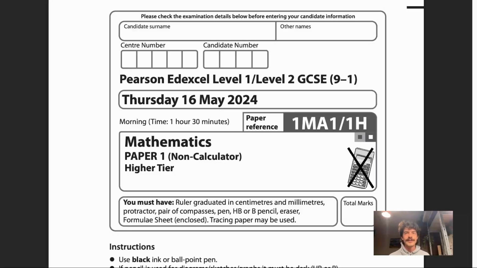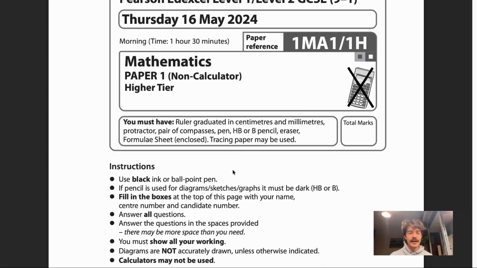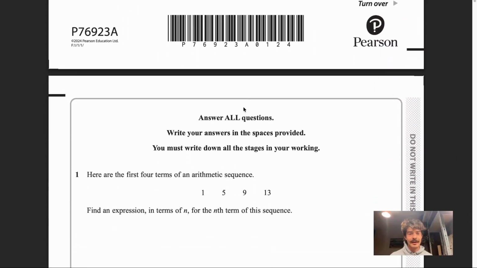Hello! So today we're going to be diving into the May 2024 paper 1 higher paper for Edexcel. If you're looking for any specific questions, the links will be below to them. But otherwise, our game plan is essentially to dive in, see what we can do. And I really do suggest that you pause the video before diving into each specific question. But without further ado, I'm going to just start tackling this paper and we'll see how we get on with it.